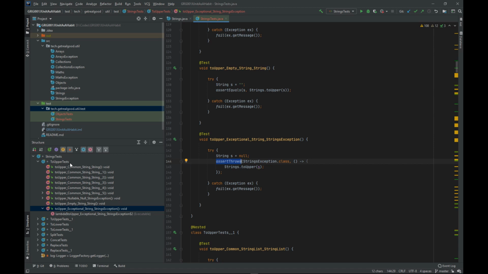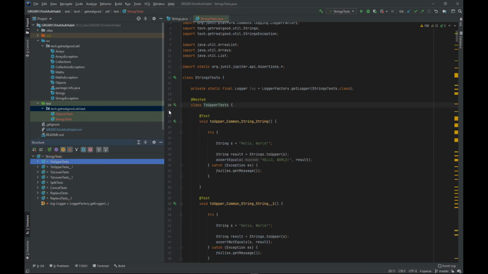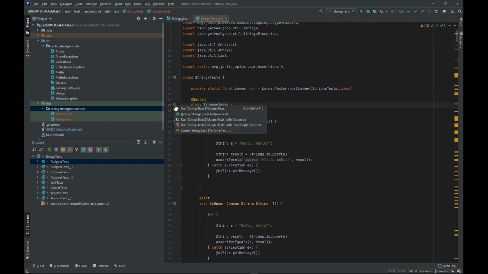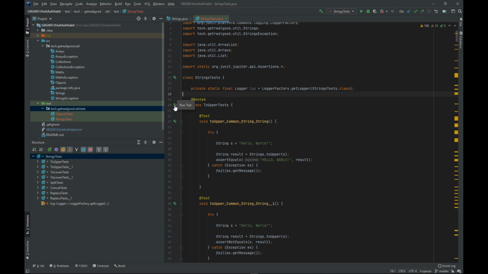So what I'm going to do now, just for pro forma, I assure you they pass, but I'm going to right click against the nested class ToUpper tests. I'm going to select run strings tests $ ToUpper tests. So $ means the inner class. Alright, let's go and see what happens.